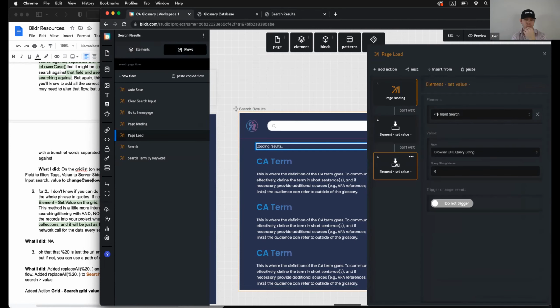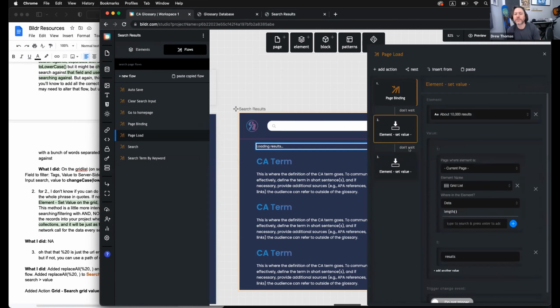So why is it showing the wrong thing? What it's doing is looking in the grid list at the data dot length, and it's setting it one time at the beginning of your page load. But the data of a grid list is everything that's in the grid list. So if you search a grid list and you're only seeing one result, but there are 10 results in that list, the data has 10 results.